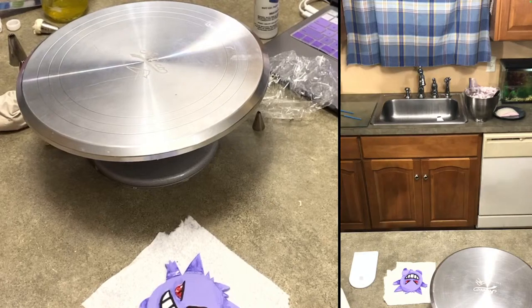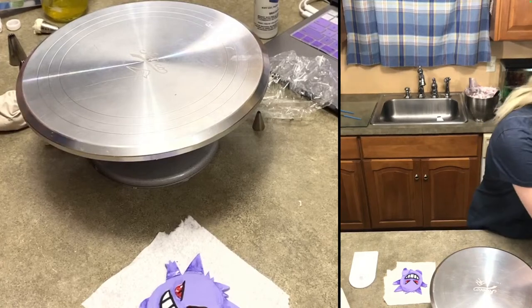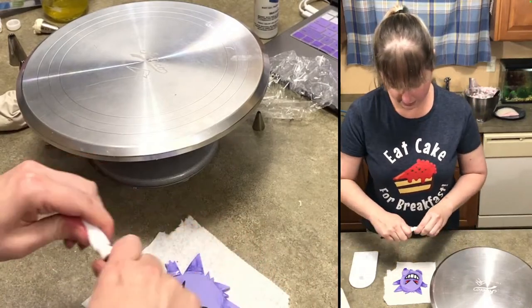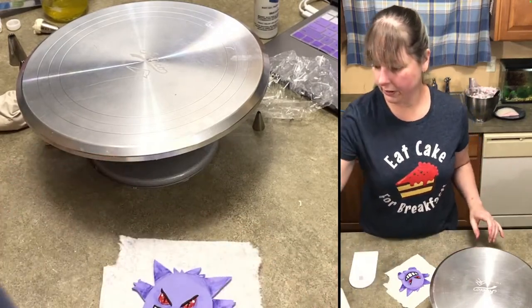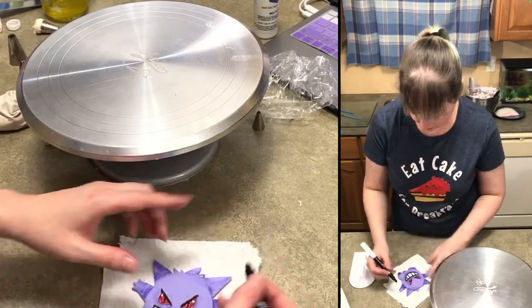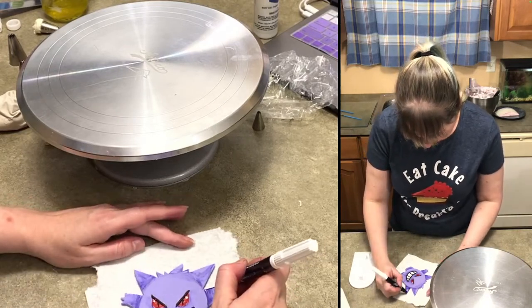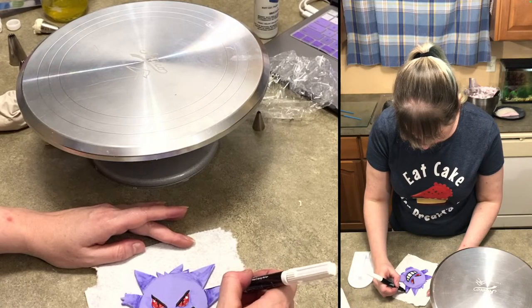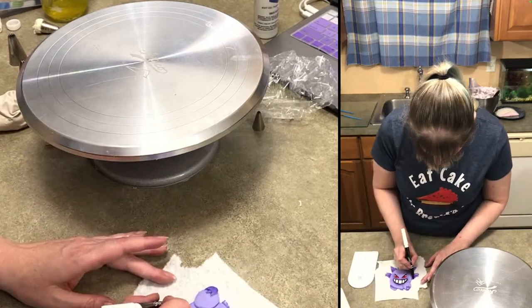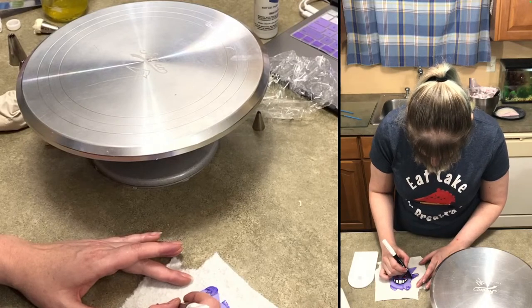Okay. What I'm going to try to do, what I'm going to succeed in doing, is I'm going to use my food coloring markers, which allow you to draw and write on whatever you want. And I'm going along the edge, so I'll go along the side of the marker and along the side of the decoration. And that way it will outline him just a little bit. So I think it'll look better. Make him look a little sharper. Unless I mess it up, which could happen.